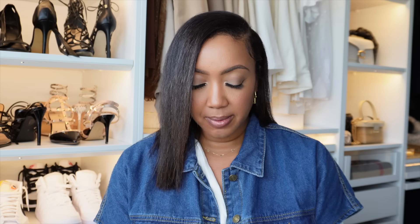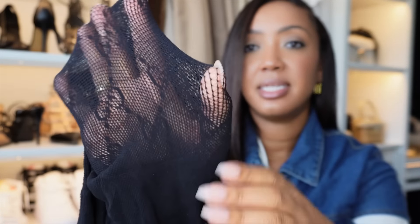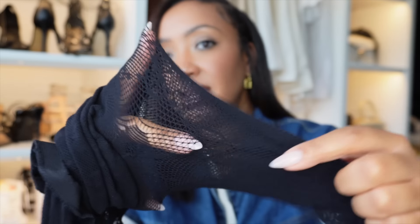The last accessory I have is pantyhose. Look at these — they're designer-inspired fishnets and they were literally a dollar on the site. You can see the cute pattern here. If you've seen similar ones that were more expensive, definitely get these on Temu for a dollar. They are one size but since they're fishnets they stretch really nicely — just give them a good pull and you'll be fine.